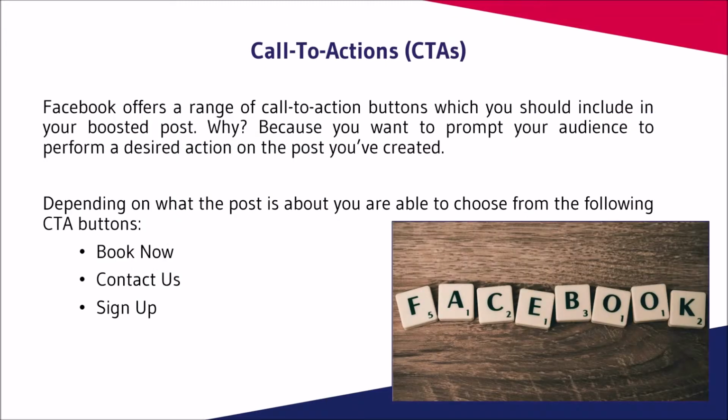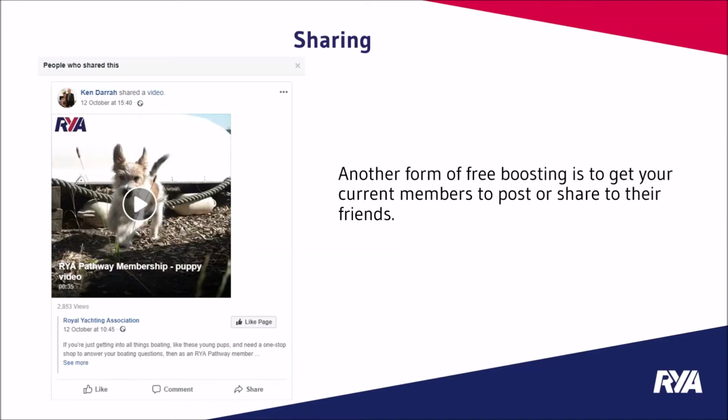And with any post, you should think about call to actions, thinking about what you want your users to do as a result of reading and seeing your post. Having said that, within Facebook advertising and boosting posts, there are a range of call to actions that you could put in there that appear as buttons. Book now, contact us, and sign up are probably the three most appropriate for any sailing club. And don't forget though to encourage your current members to share your posts with their friends. It's a great way of reaching a wider audience without having to pay for boosting or advertising.